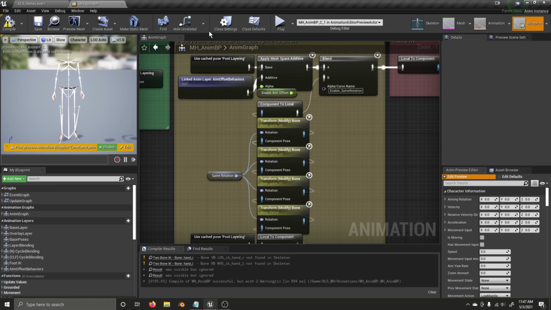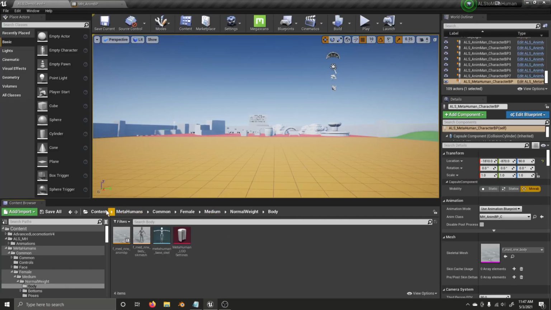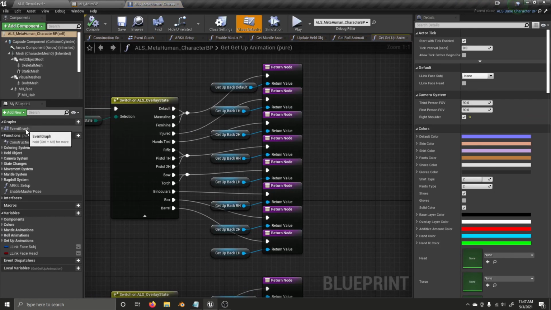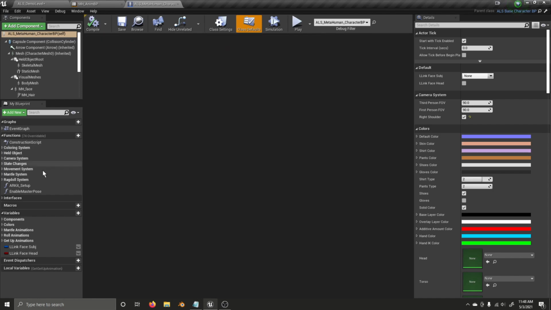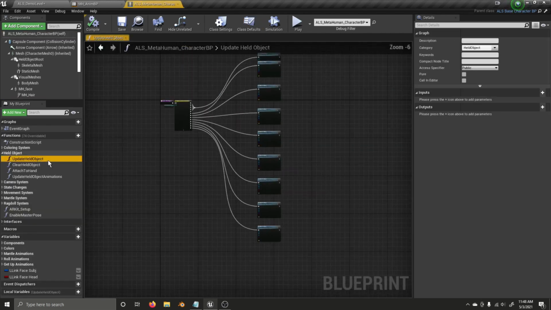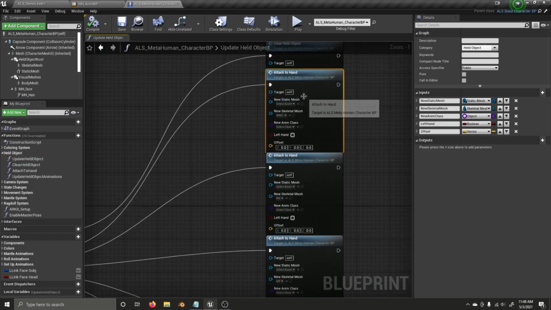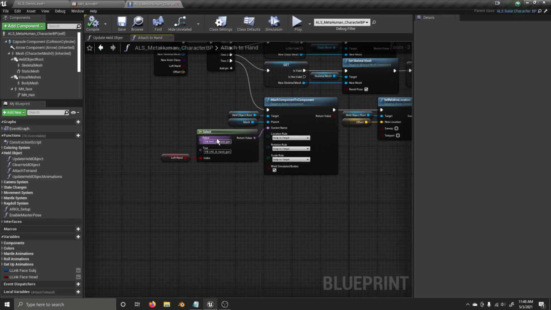Next, we are going to replace things in the character blueprint. Let's close out of all this too from the last video. And if we go to our functions, and I think it's right here, held object, there's the update held object function here, and you can click on this attached hand, and right here it's trying to attach objects to virtual bones that we do not have in our skeleton.